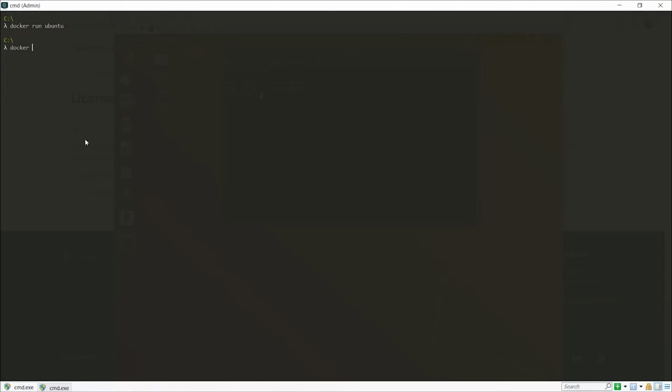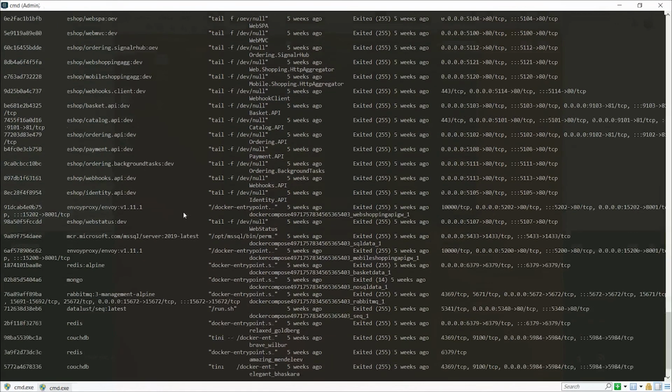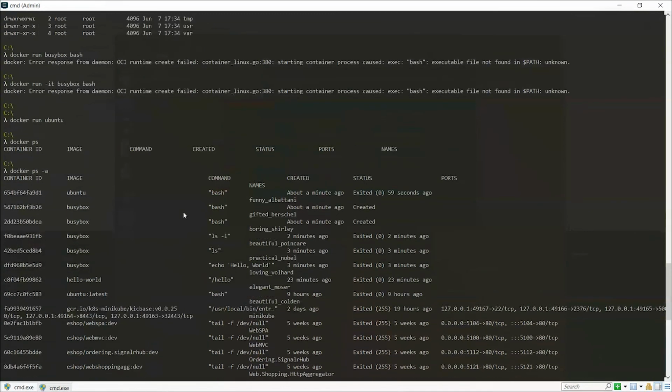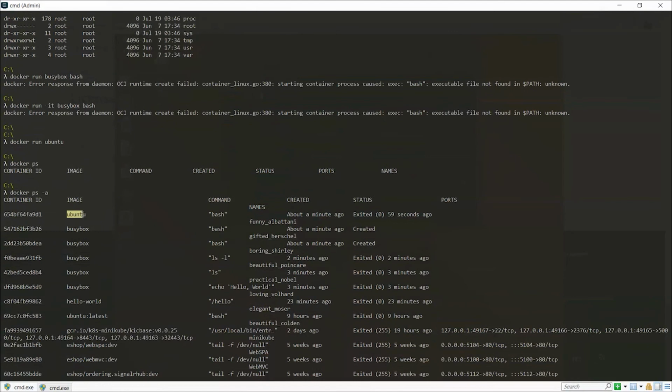Inside the Docker world, there is a command available, which is docker ps. If I do docker ps, it's going to give me a listing of the containers that are in execution. And right now it is saying that there is nothing in execution. There is another option that I can provide to the ps command, and it is docker ps -a. When I run it with the -a option, notice the output. We ran the Ubuntu command some time back. It did not do anything.